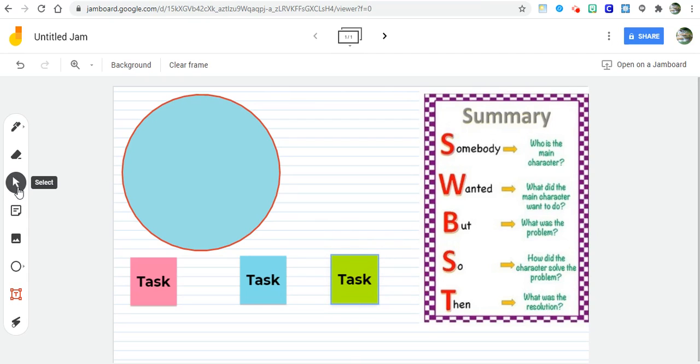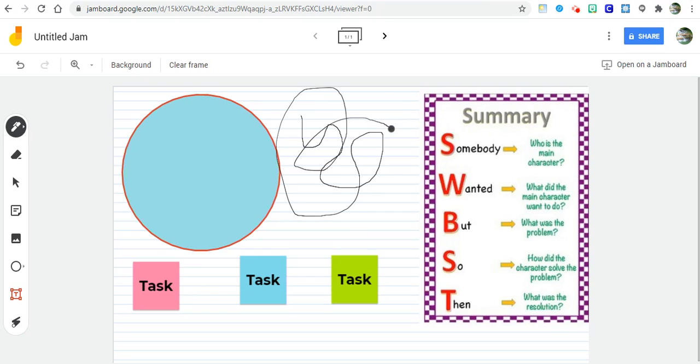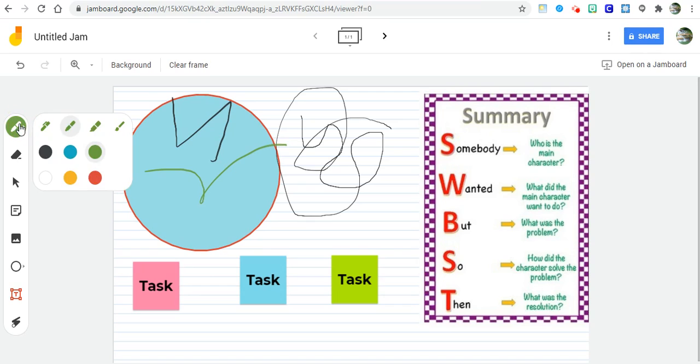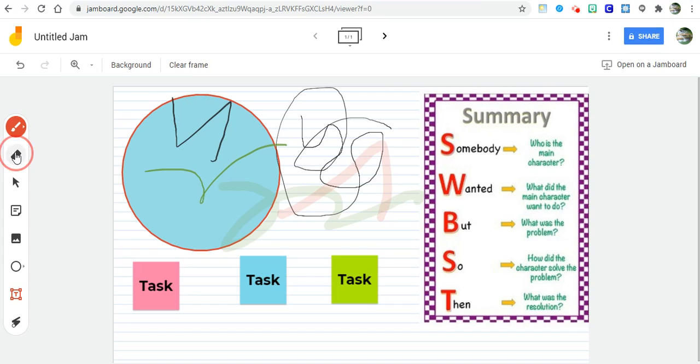You can also go ahead and select your tool, resize them, reshape them. You can go ahead and erase something. So if you were using your pencil function, hello, pencil function, you can go ahead over here. You can change it to a marker. You can go here. You can change the color. You can go here, you can turn it into a paintbrush. There's so much that you can do with Jamboard. You can come in and then you can also erase.